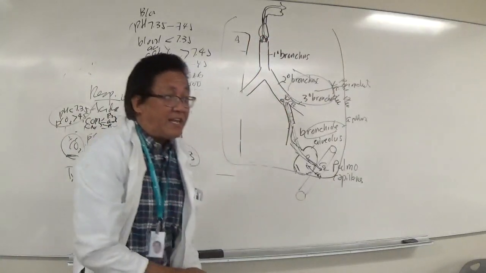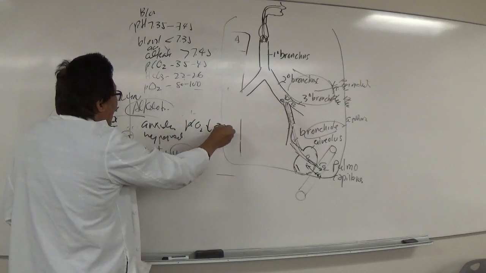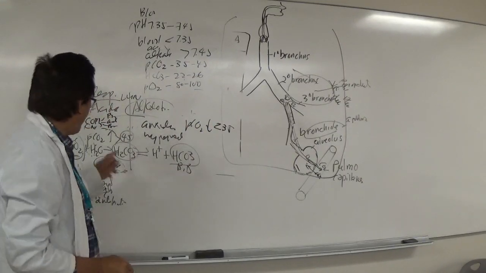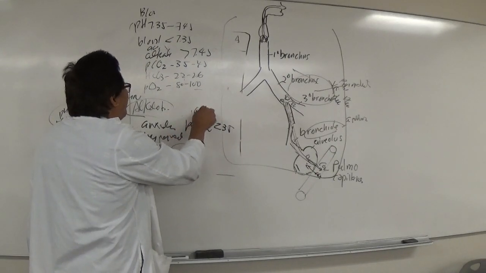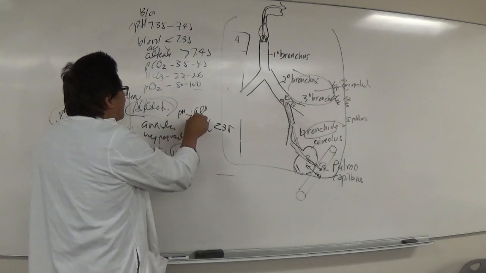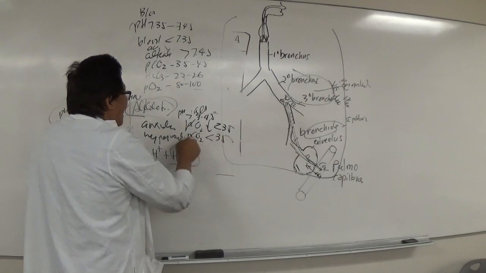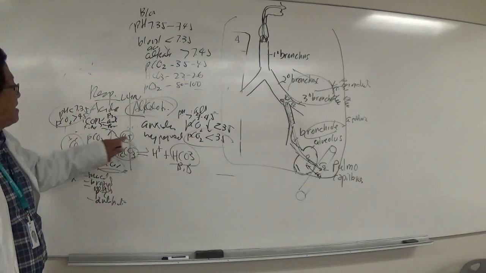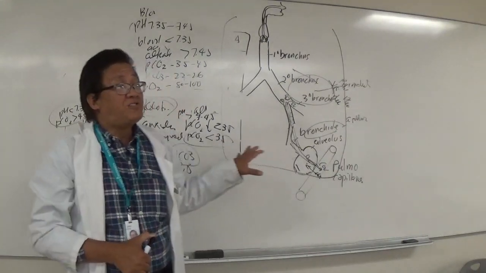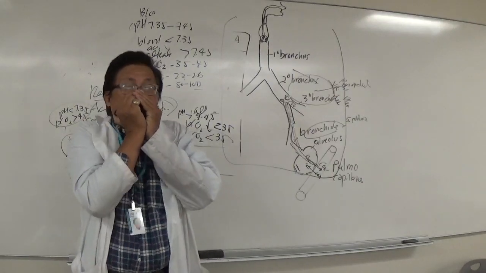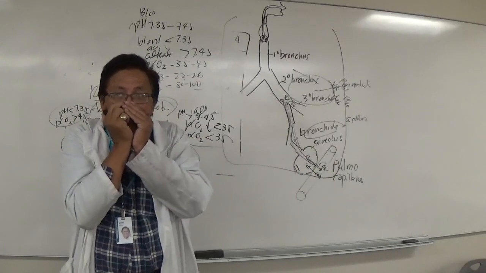Okay, so if you're hyperventilating, therefore, what will be the effect on your PCO2 levels? Decrease. It will be less than 35. You become what? Remember, CO2 plus water is acid in the lungs. You become what? Alkaline, alkalosis. The pH will be what? Greater than 7.4. And your PCO2 levels will be what? Less than 35. Here, it's more than 45, it will be less. Does that make sense? Okay? Now, how do we treat this patient? Are we going to give them a brown bag? Yes. Every time they hyperventilate, they exhale CO2, but they will be able to what? Re-inhale when they have a brown bag.